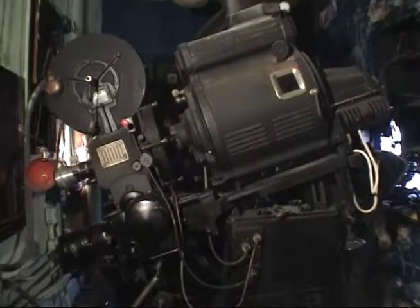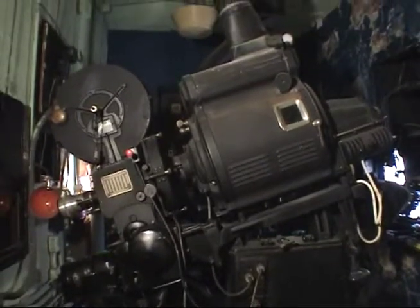As you can see, the original movie screen is still here in the theater. The theater was designed for movies in mind, and in 1929 it was upgraded to provide the technology to show talking pictures as well. The original movie projectors are in the back of the theater, and one of the things that we're giving serious thought to is the type of movies and the technology needed to show movies again in the theater once it's renovated.